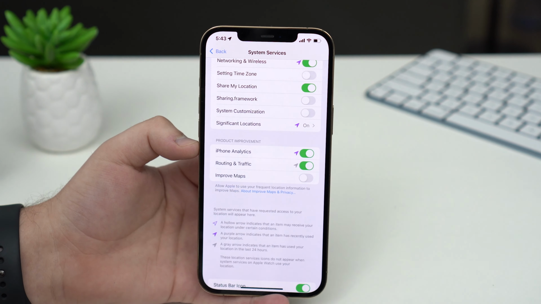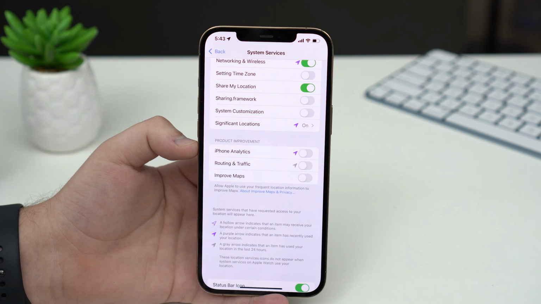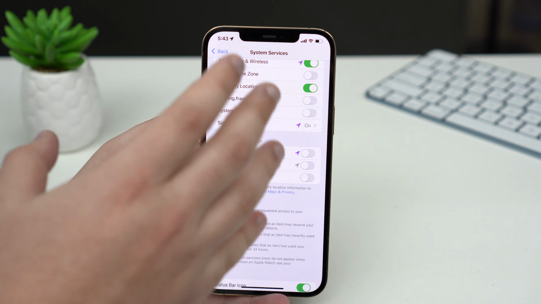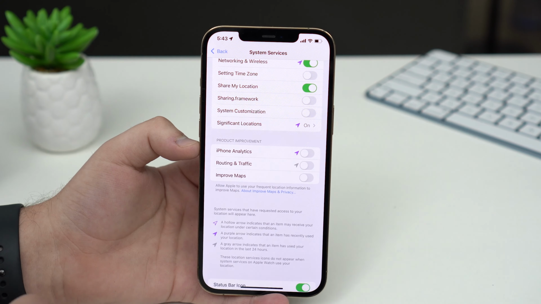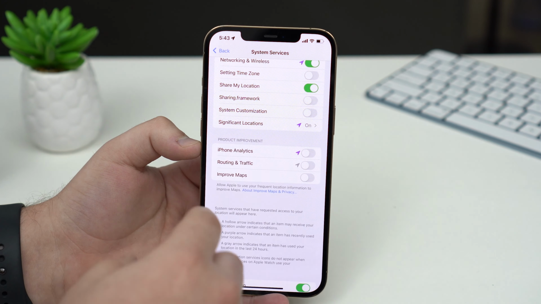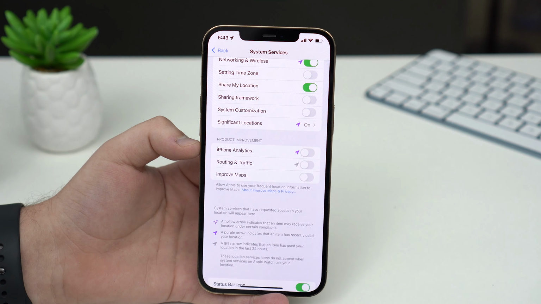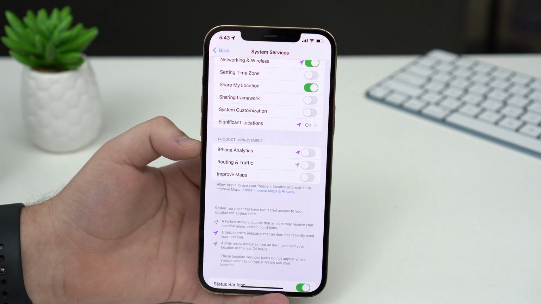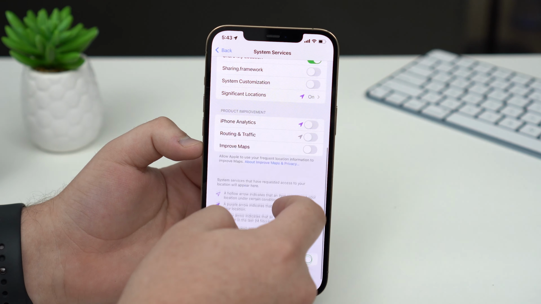And even your product improvement, you can disable all of that as well, because what this is doing is pretty much your iPhone gathering information from you, especially under your location, and then sharing it with themselves or with Apple or with other brands and companies to improve the iPhone. But you don't want them to use your location, use your privacy for that matter, and your battery to improve their own products. Like, that's not how it should work, right?